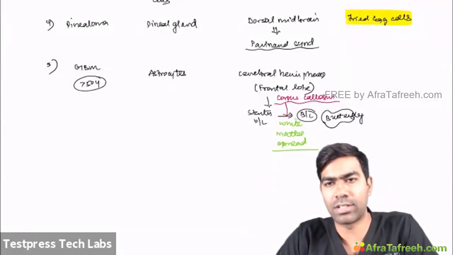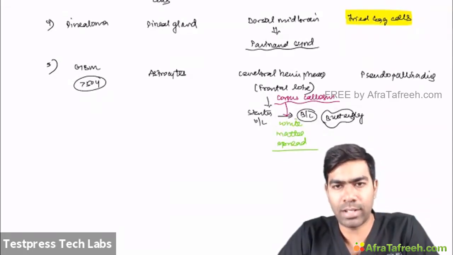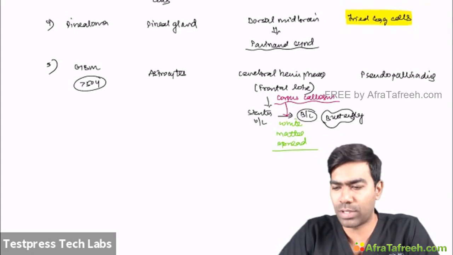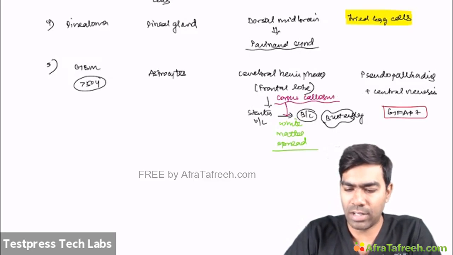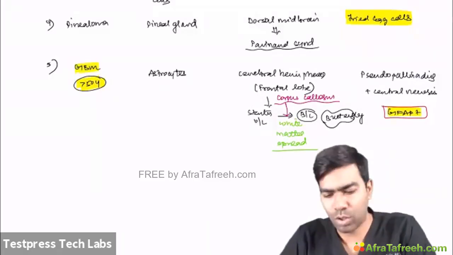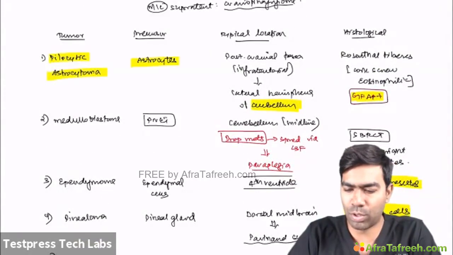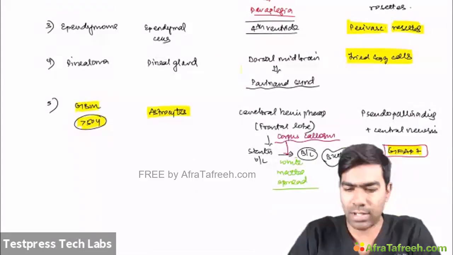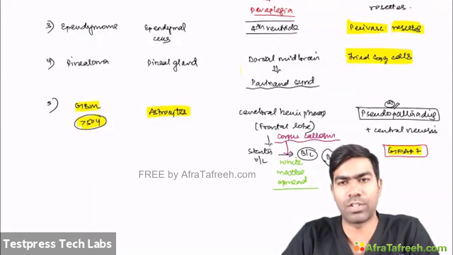As far as histology is concerned, the most important point is the pseudo-palisading arrangement. For any neurological tumor, if they say pseudo-palisading, it is glioblastoma multiforme unless proved otherwise. Plus, typically they will show central necrosis, and this will also be GFAP positive because they are astrocytomas. Remember, in adults, GFAP positive goes towards a GBM. In children, GFAP positive goes towards a pilocytic astrocytoma, because both originate from astrocytes. This word is very, very important: pseudo-palisading is a multiple-times-asked question.